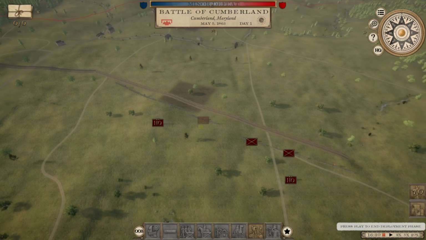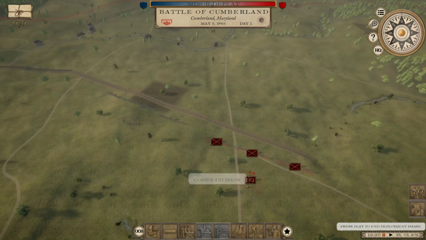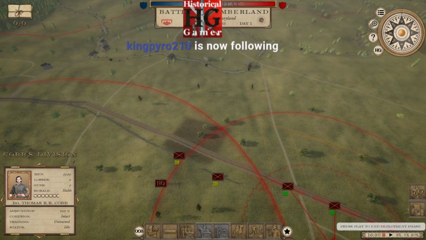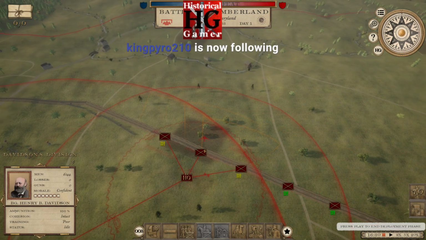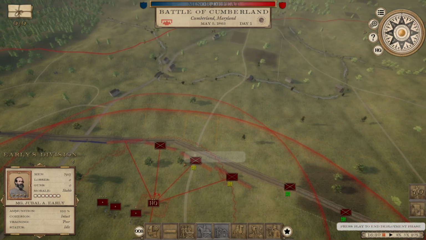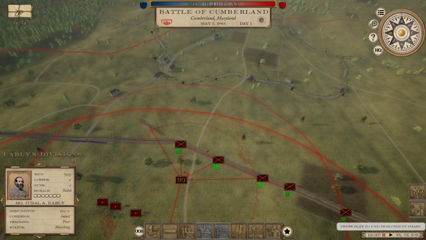Okay. So we'll just deploy these troops a little bit further forward in these parapets. That should give us nice defensive cover against the enemy who outnumbers us. Assuming they come at these lines.